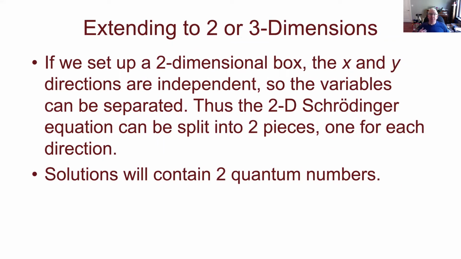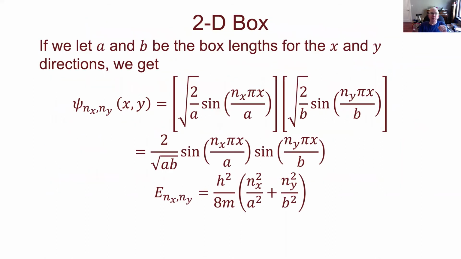If we do this, because we now have the X part of the problem and the Y part of the problem, the solutions are going to have 2 quantum numbers instead of 1, essentially 1 related to X and 1 related to Y. Other than that, it will work largely the same. There's a bit of this worked through in the textbook. I'm not going to belabor it because I don't want to spend a lot of time on this particular chunk of stuff, but it's worth a quick look.